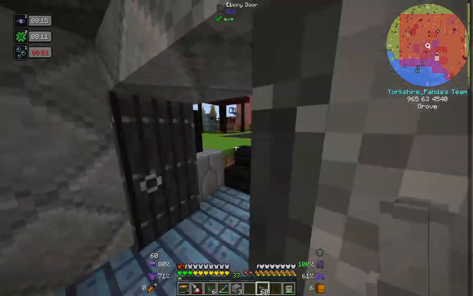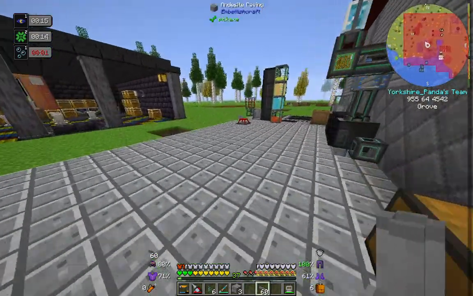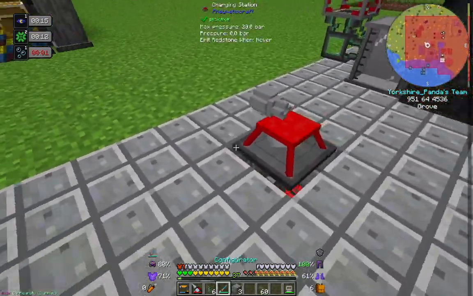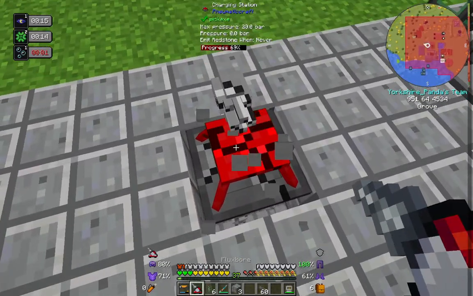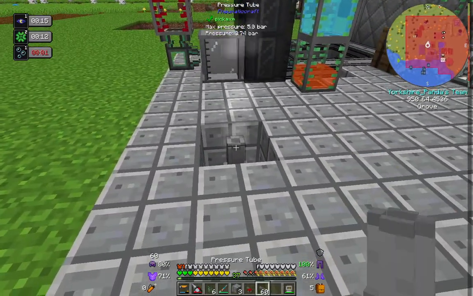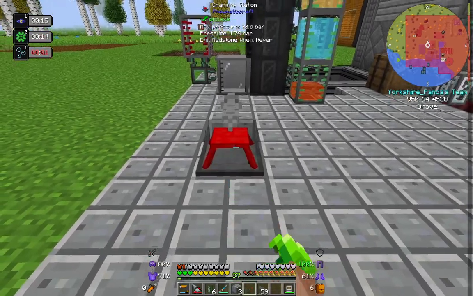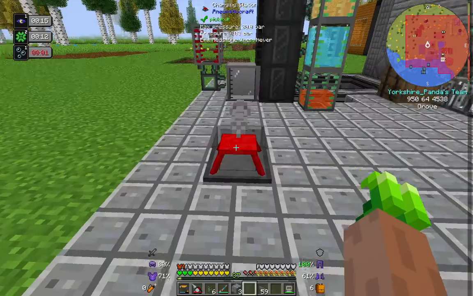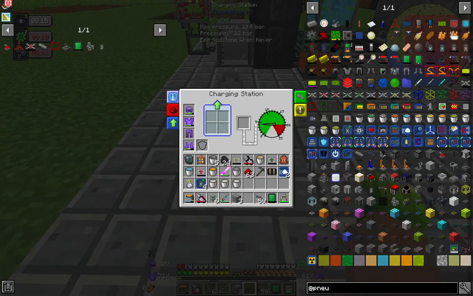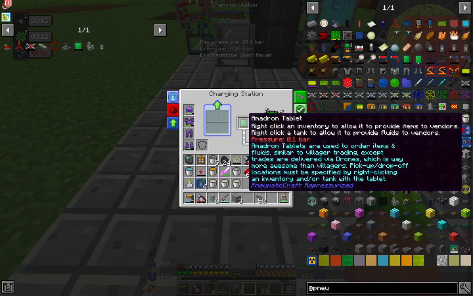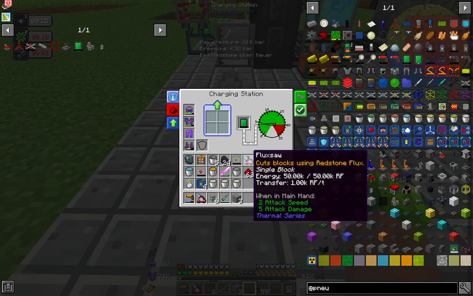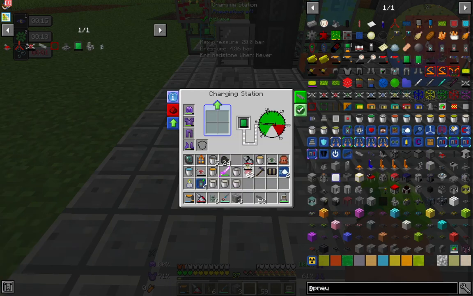I have a feeling I've done this wrong. Yeah, because it doesn't go into the bottom, it goes into the side. Oh, there we go. So, the Amazon tablet, let's throw that into there. And we are pressurising. Same with the drones, they would all go into here as well.